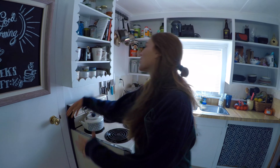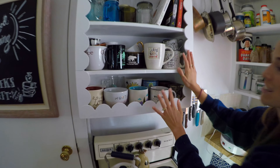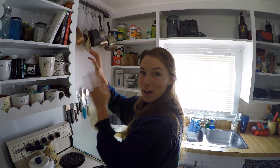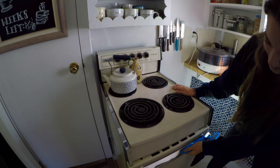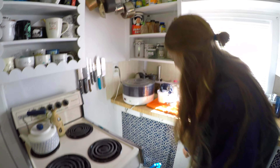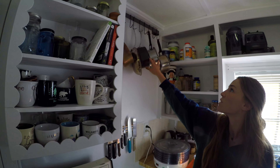The kitchen — my favorite part. Look at my mugs, they're so pretty. I love mugs. I can't wait to have friends over and have coffee and tea. My favorite thing about this is it's open cabinet — that was just the way it was, we didn't even ask for it. A tiny little oven — look at this, it works, it's so small. Right now this is our trash because we don't have a trash bag. Storage in here for cooking supplies. Hanging pots and pans, which I love.